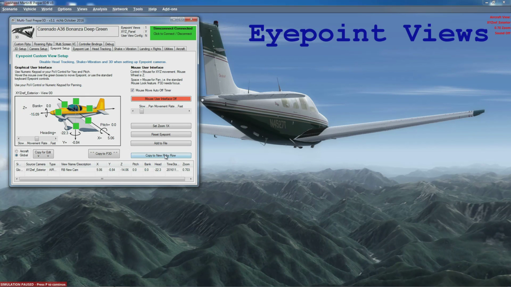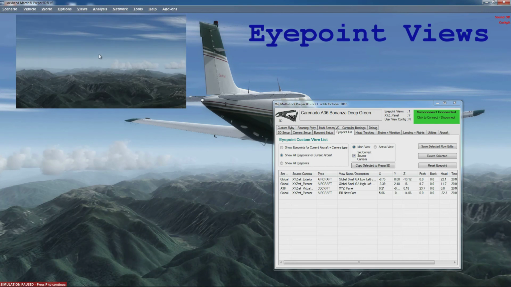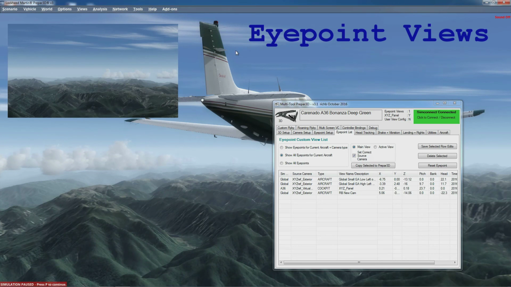The copy to new flyby row, we'll cover that when we look at the flyby views. It's basically taking those XYZ and giving them to another part of the program that needs it. So we'll just open up another view here, and we want to set that to one of our custom views. We need to make sure that's active by clicking on it, and then we'll select the active view option there rather than the main view.